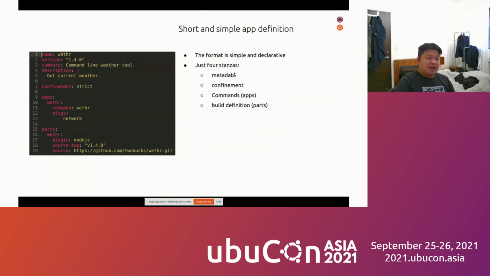And there's a confinement stanza in the YAML file. Confinement can sometimes be confusing to Ubuntu developers. We will go into confinement later, but basically confinement is the way we improve the security of Linux packaging on Ubuntu or in Linux in general.